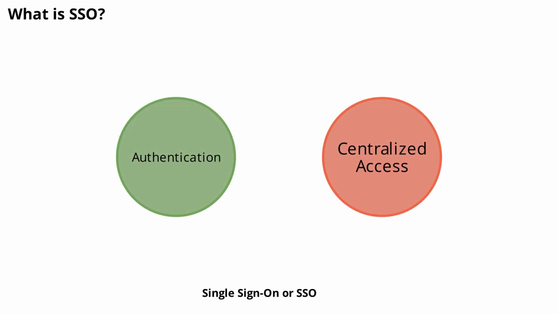Single sign-on, or SSO, is an authentication process that allows users to access multiple applications with just one set of login credentials. Instead of remembering different usernames and passwords for each service, users log in once and gain access to all connected systems. This not only simplifies the user experience, but also reduces the risk of password fatigue and related security issues. For IT teams, SSO centralizes authentication management, making it easier to enforce security policies and monitor access.